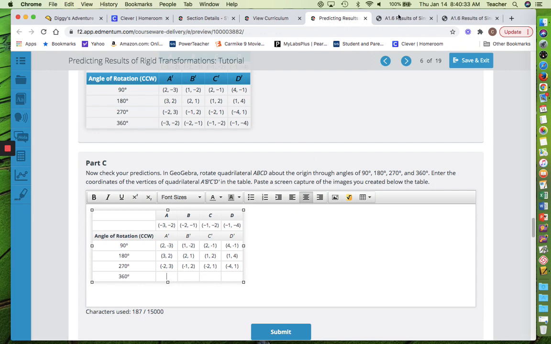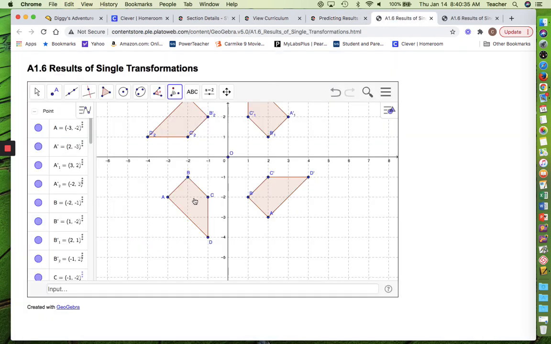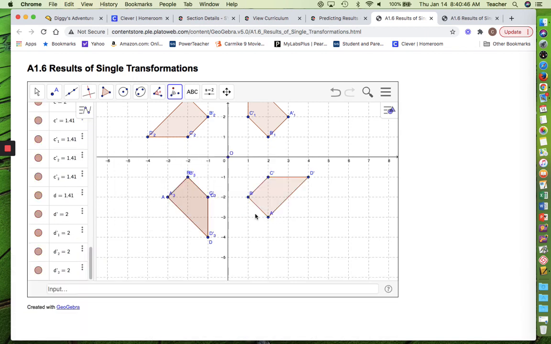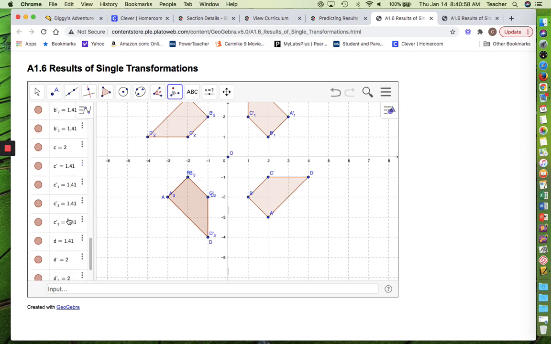All right, last one is 360, my visual people. Click on the object. Click on the point. Change this to 360. Keep it counterclockwise. Hit OK. Well, oh, look at this. So we got an A and an A3. So this was primed. A1 prime, B2 prime. This is going to be A3 prime. So you see it just lands right back on top of itself.